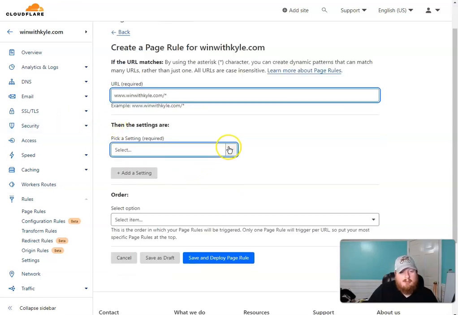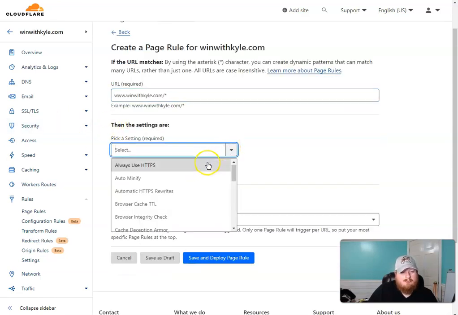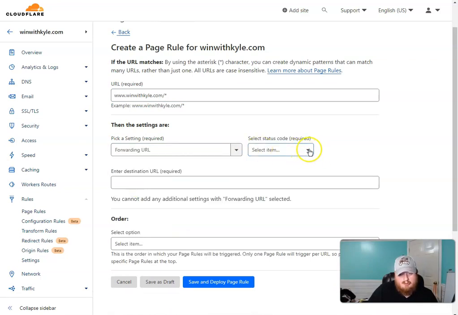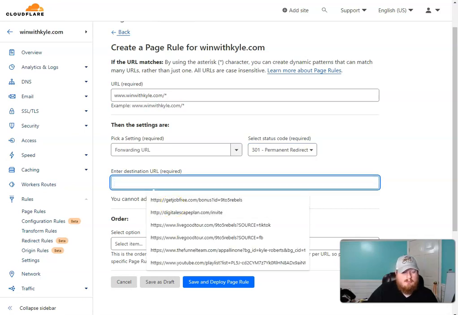Then you're going to go down here to this drop down menu, and you're going to find forwarding URL. You're going to go to this drop down, and you're going to select 301 permanent redirect. Now where it says enter destination URL, this is where you want this domain to forward to.